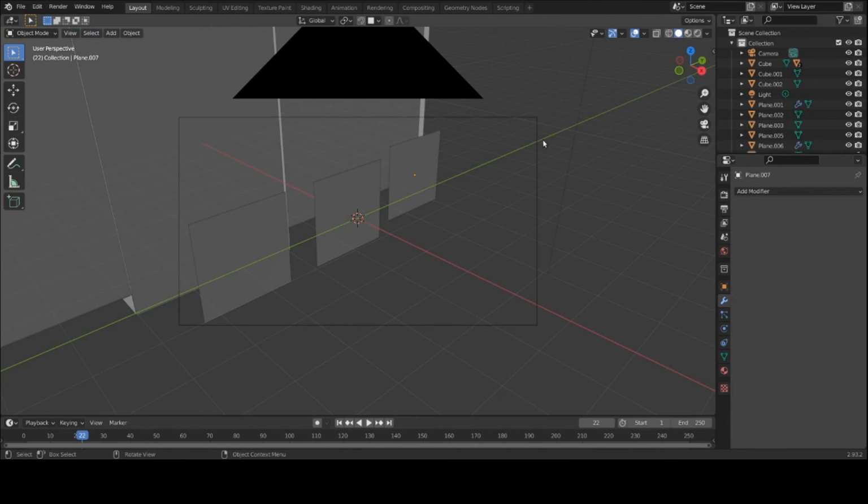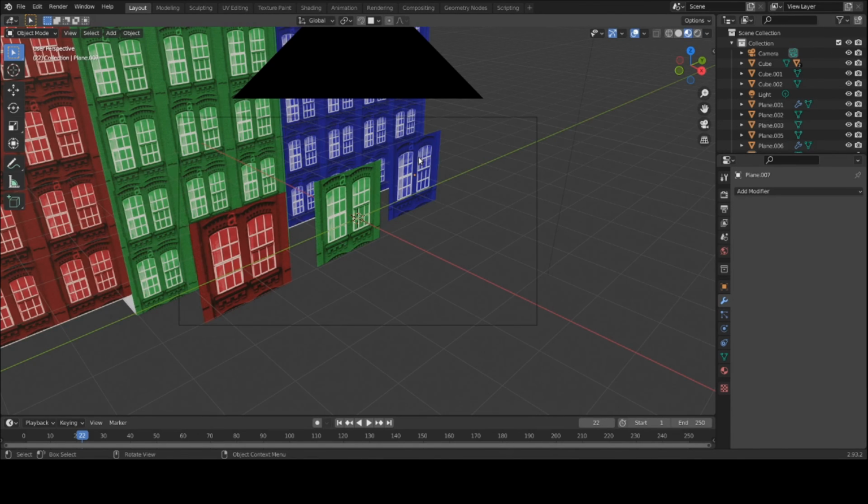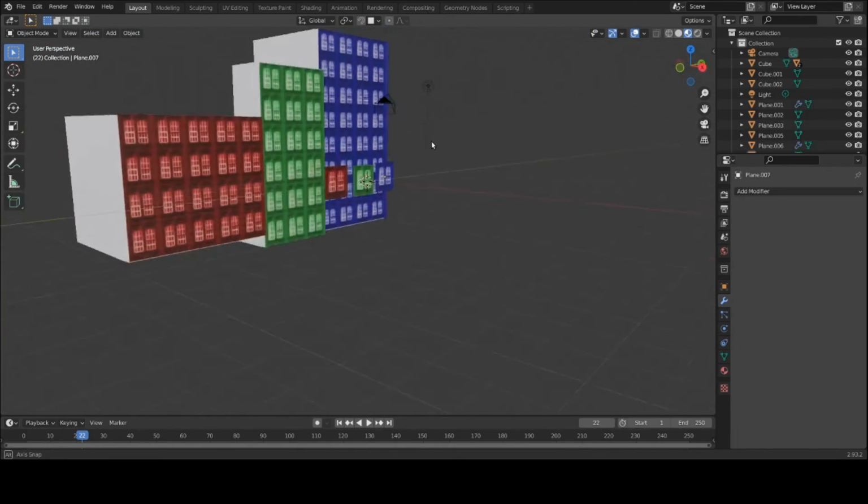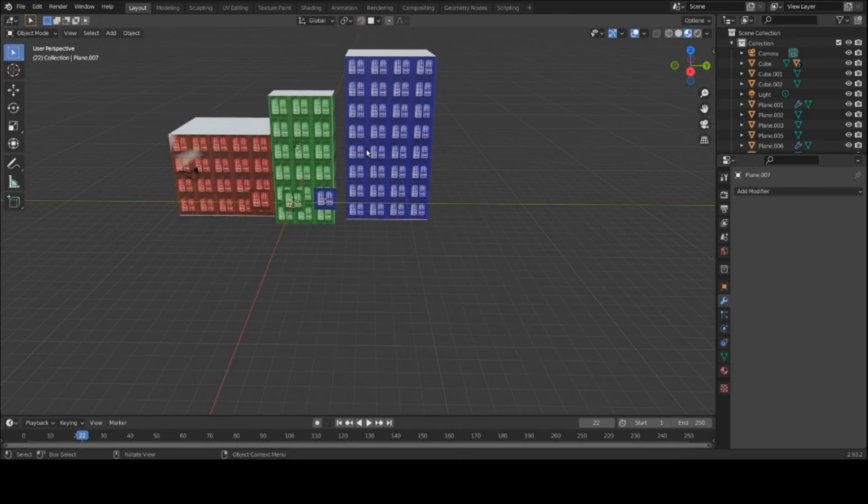So, like I said, my good people, I'm not going to hold you up by going over every little thing again. But we see right here, we can change the colors of our buildings. And you know I just have 3, but if you have a decent city, you'll probably have 10 buildings in there. You may have 2 of the 10 have the same window configuration. So you have 5 different windows. You have 5 sets of 2 windows.